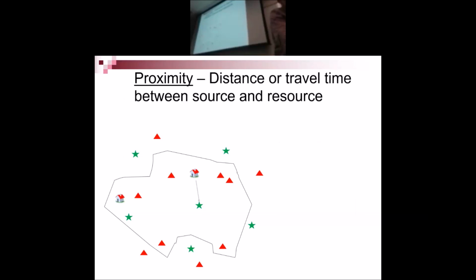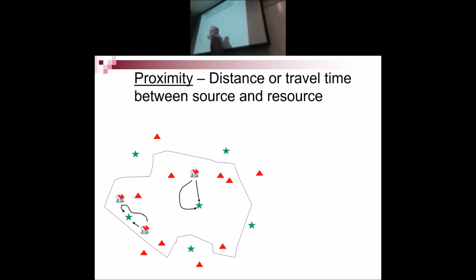Another way to measure proximity is drive time. Drive time takes a little bit longer to measure, but we can measure Euclidean distance, which is straight line distance, and we can measure drive time. And so that's a little bit better measure, because a lot of times when I go on my phone, I don't care how many miles it is. I care how long it takes me to get there, so I don't have to hear my kids fight in the car. But I can do this for all the homes here.